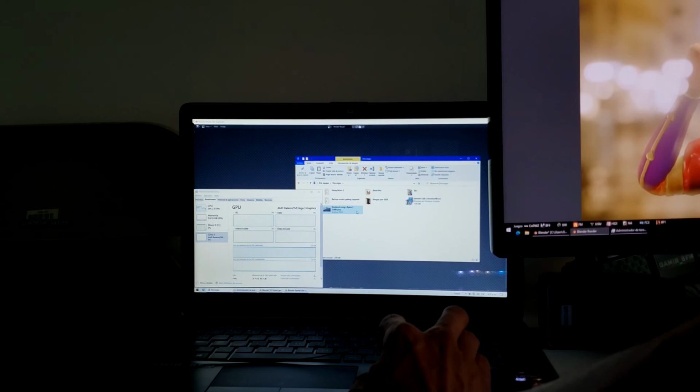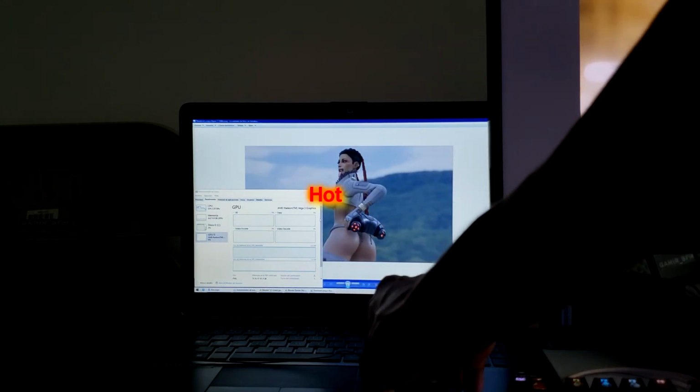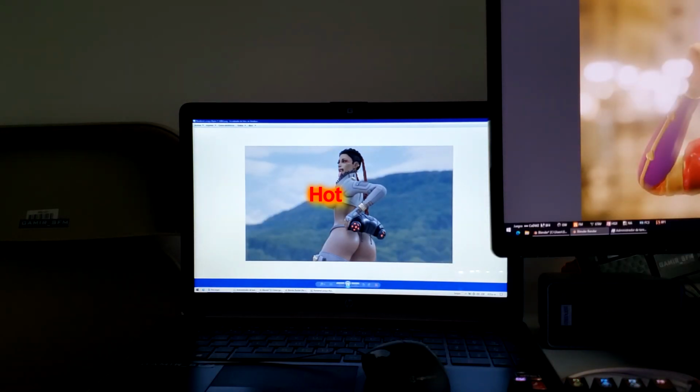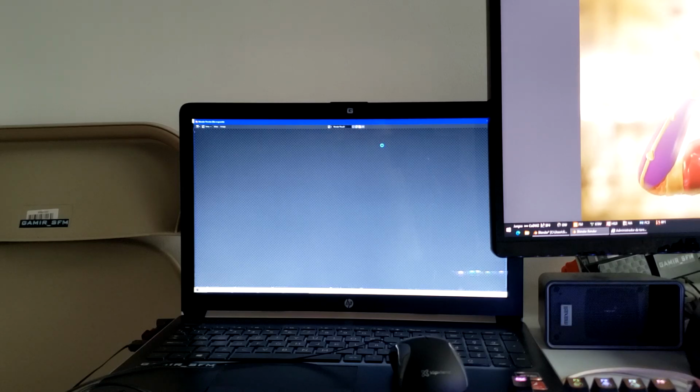Well, this picture is not safe for work, but I'm going to show it anyways. Is this what I rendered? It actually looks pretty good. It looks the same, but it took like 20 minutes, more or less, to render.